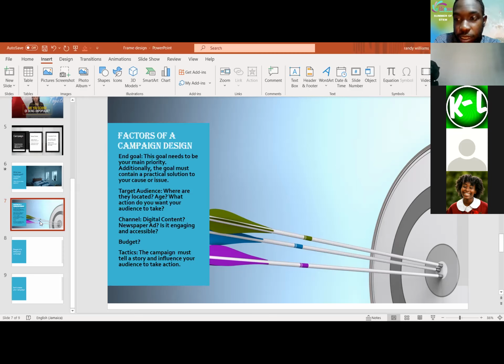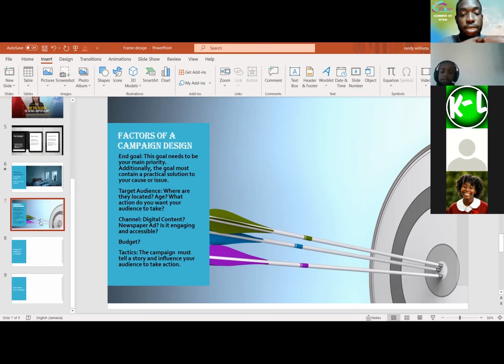And essentially, TikTok would be one of the main mediums to create short, creative, and impactful information for your campaign. So you have to consider your audience, what your audience likes, where they are located, and what their desires and ambitions are. Because if your content does not lie within what they aspire to and what they desire, you will have a problem in terms of reaching them and getting them to do the actions that you require.